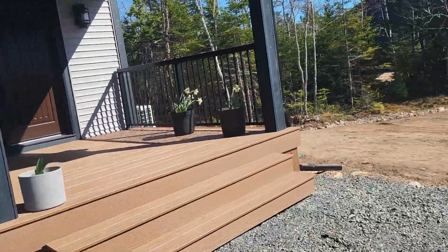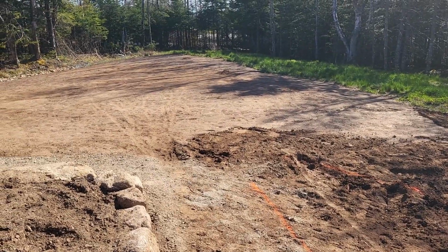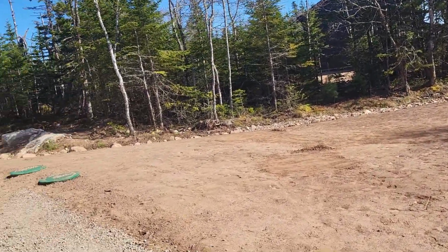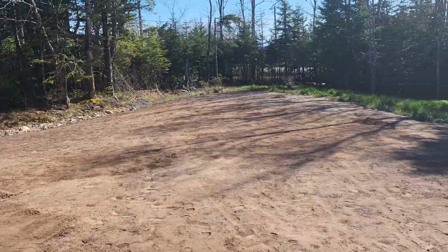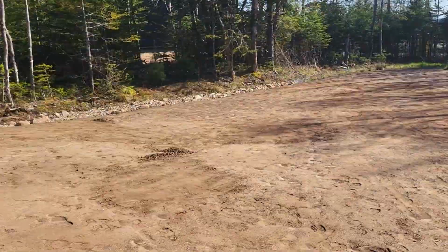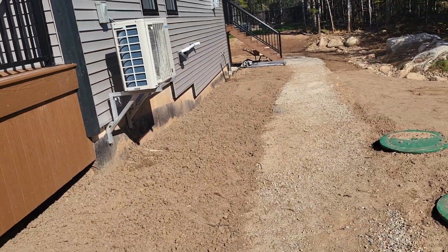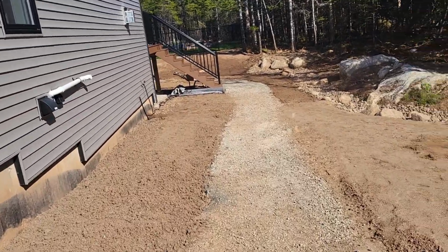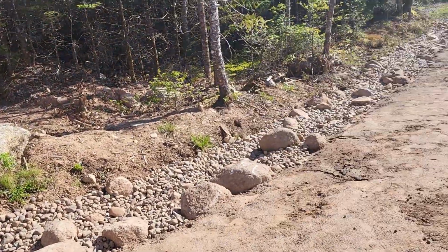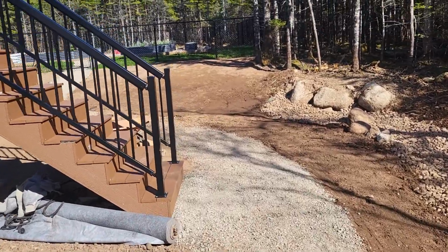It's awesome. I'm excited. I think I say that in every video. I'm excited by how much progress is actually made from one day to the next, and weather's looking good. So in theory, everything should be completed by the end of the week, but we'll see. Oh, it looks so good. Just cleaned up, without all the muddy mess that we've lived with for a year. It looks really good. And I've already started thinking about where I'm going to go to pick up the plants for this little strip here. I'm excited about that. And I've been scouring Pinterest for ideas of what I want to plant here. But baby steps. Let's get the project finished first, and then we'll go shopping and do some planting.